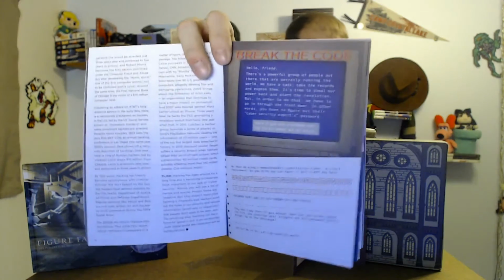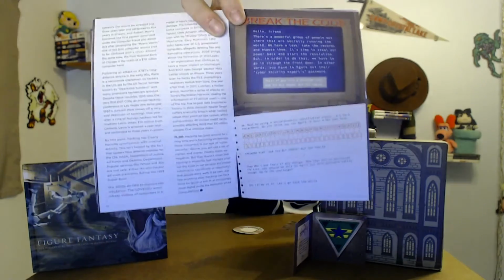Anyway, a short history of hacking, a little bit into Mr. Robot here. We see that we have a Break the Code challenge. For those who would be so inclined, here is that Break the Code challenge over here. It has a huge cryptogram to actually figure out exactly what the message is, and has a password hint that should tell you what you need to know.